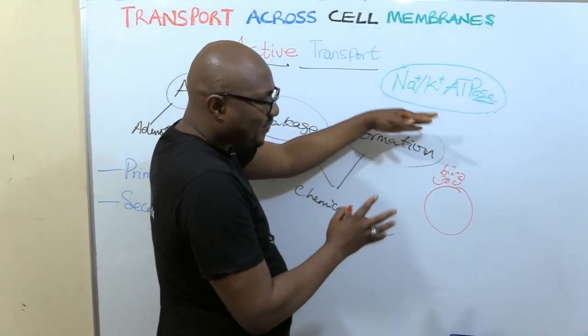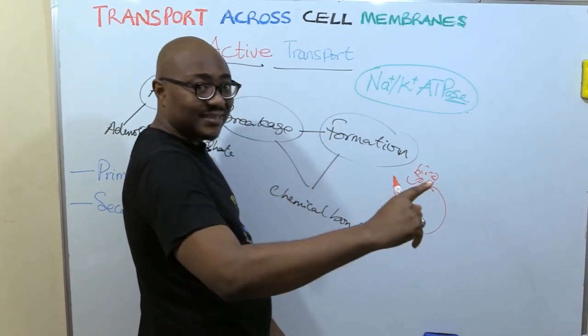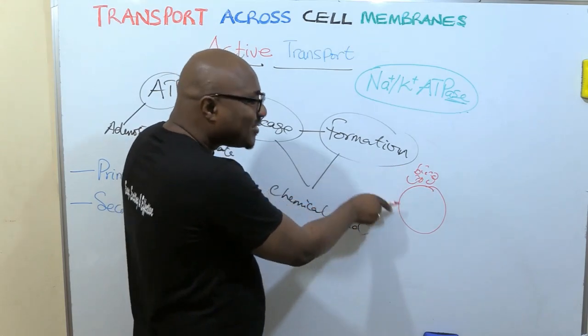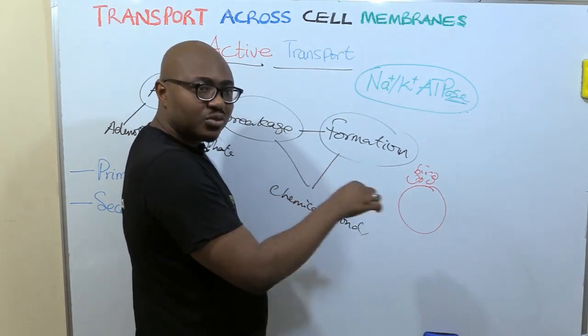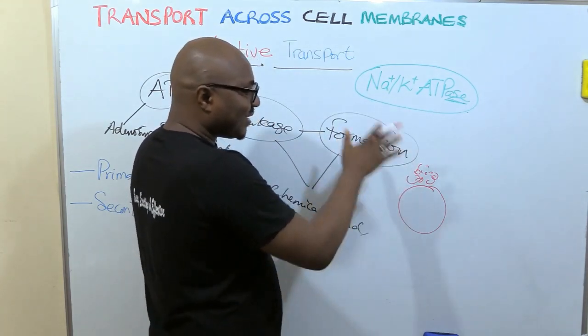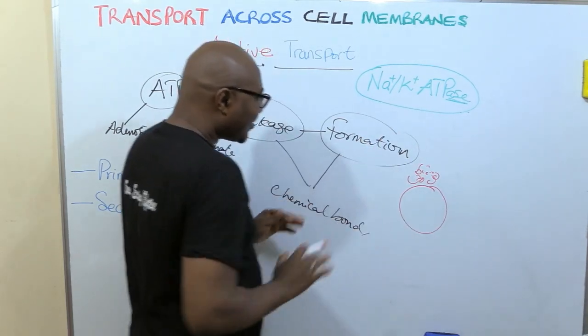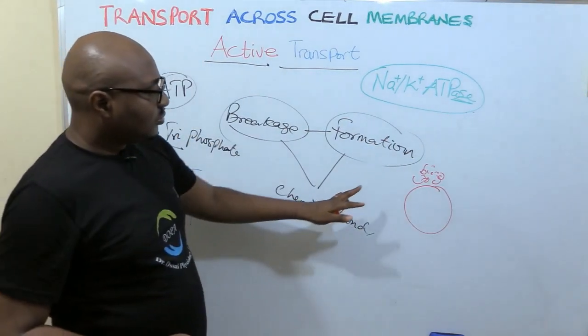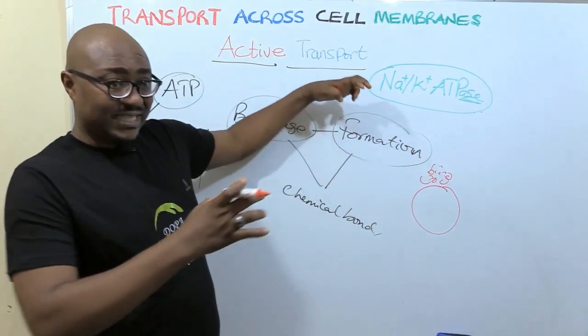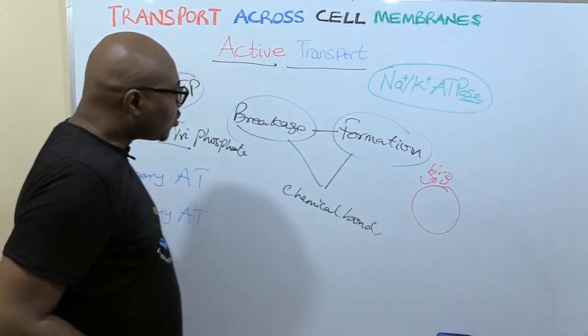So it has taken a lot of sodium outside. It now creates a very wide concentration gradient. That will now drive sodium. Sodium will now start using its normal sodium ion channels to go back inside. So sodium is going back inside while the primary ATPase is pushing it outside. The energy we are talking about is the concentration gradient, the difference that this one has created.